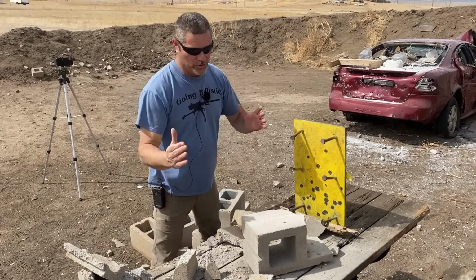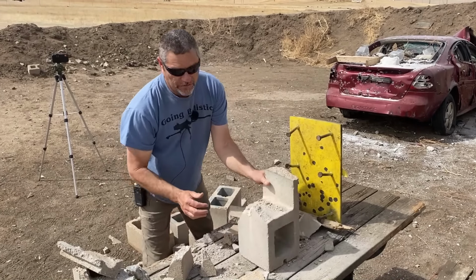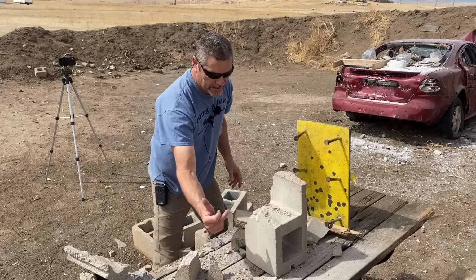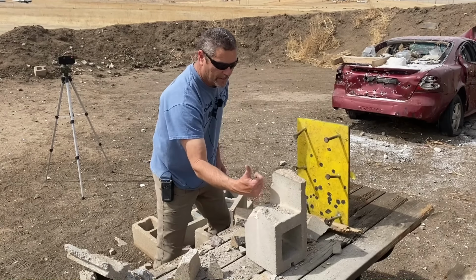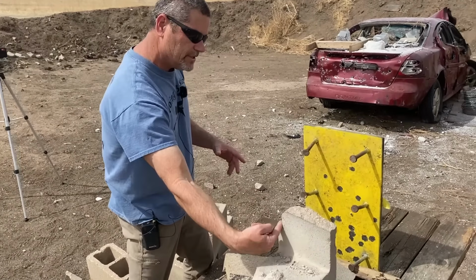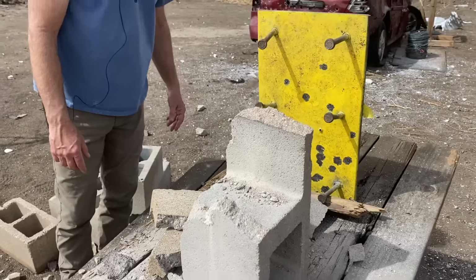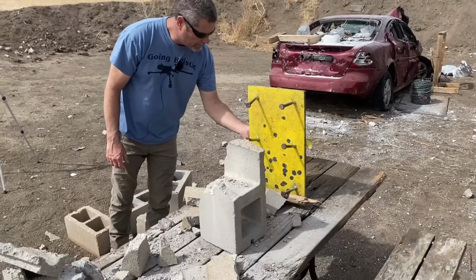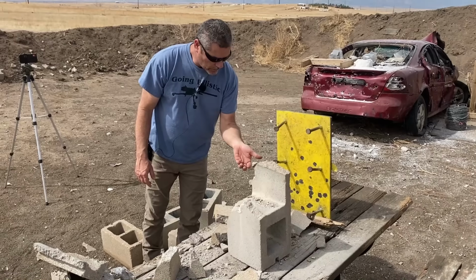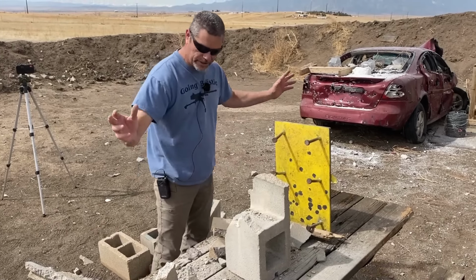Anyways, busted through all three, and you can see, and you've already seen on the high speed, it came in down here, but the actual center core shot out just at this little side, missed our steel plate, and went off to Never Never Land down there. That's pretty cool. I wish we could have found that steel core if it would have hit here, but we didn't.